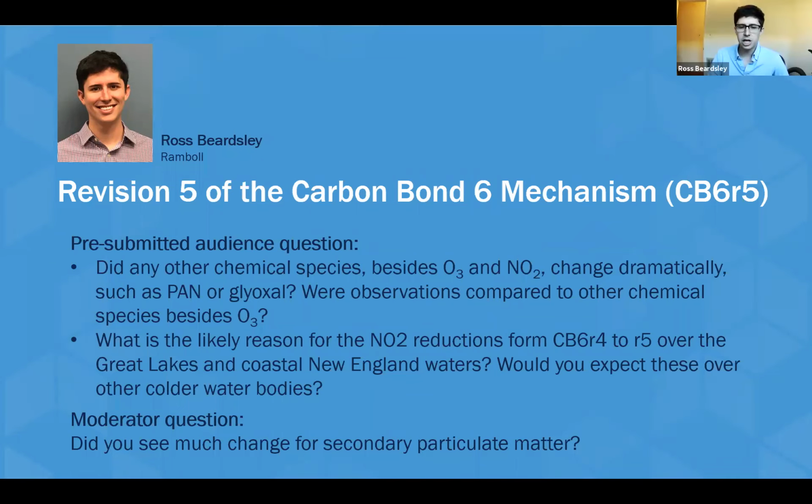We actually did change PAN somewhat significantly. I think that was in the top 50 reactions that we looked at, contributing to ozone uncertainty. The changes to PAN generally led to an increase in ozone production. So yes, that was changed. If you want to see in detail what specific reactions were changed, you can look at the full report, which is available on the TCQ.